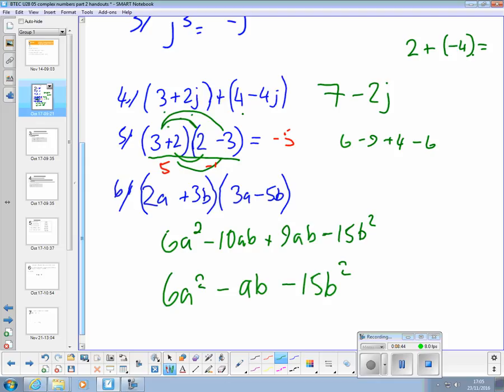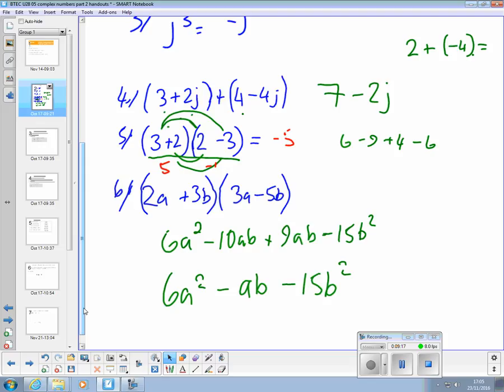And you see the method. What we do is we multiply everything in that set of brackets by everything in that set of brackets, write that out in full, and then gather together any like terms. It wouldn't affect it, but by convention you don't put the 1, do you? Alright? Okay, so we're going to be using that quite a lot tonight.